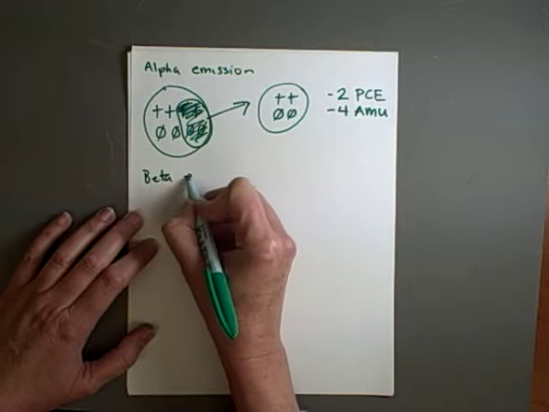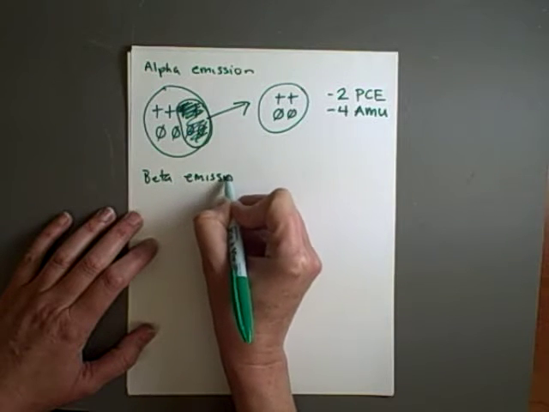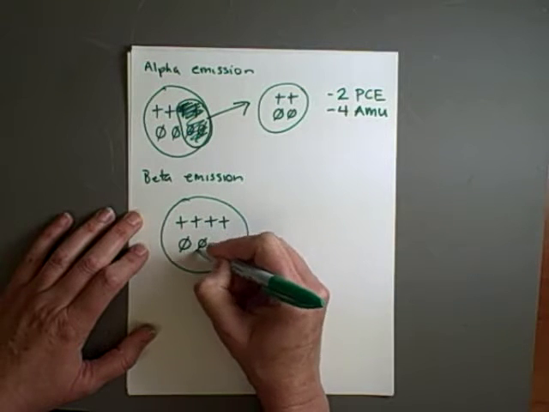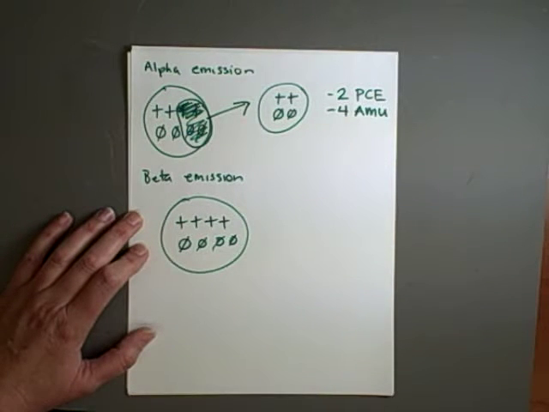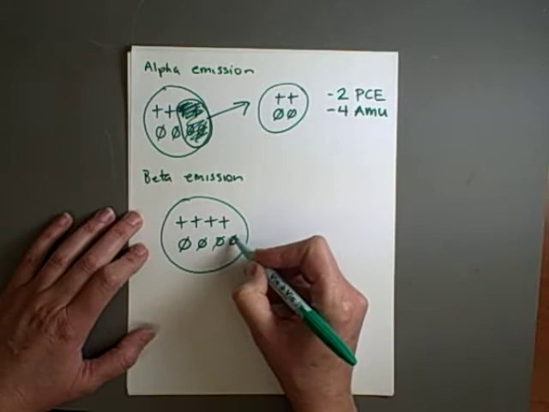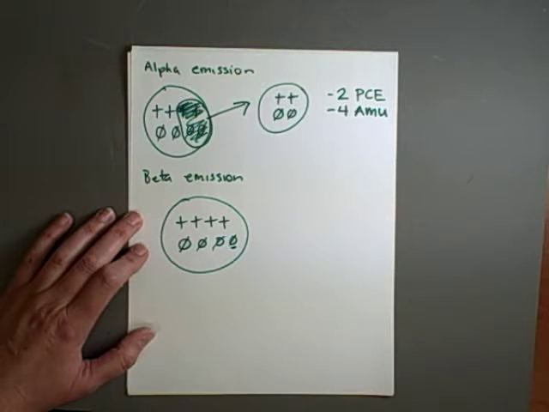Alright, beta emission. I always use a sad analogy you guys. It's a divorce. And I'm just going to use that same generic. It's not correct, but it just kind of makes your life easier. What I have here is an unhappy nucleus. And not going through alpha emission, it's going to go through beta emission. This nucleus right here is unhappy.